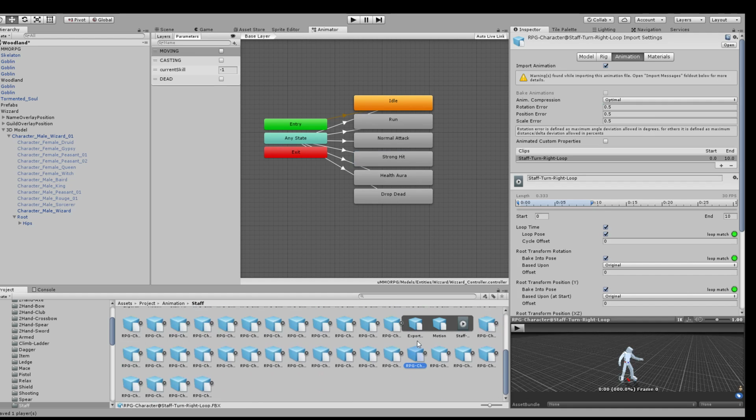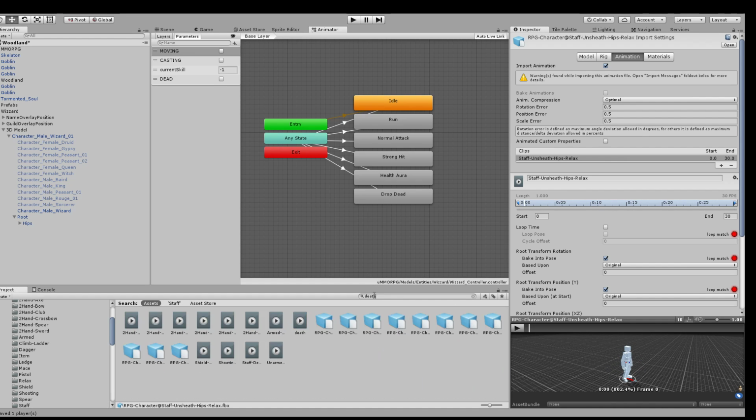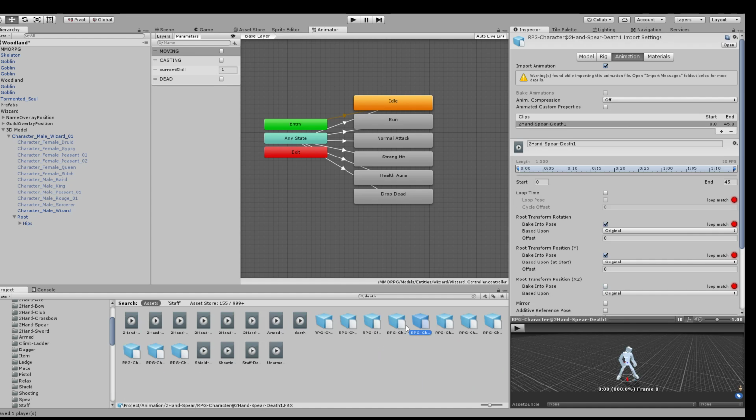Find a dead. I don't know. Let's see. There's some cool animations in here. All right. Let's see. Death. Spear death. Crossbow death. Club death.